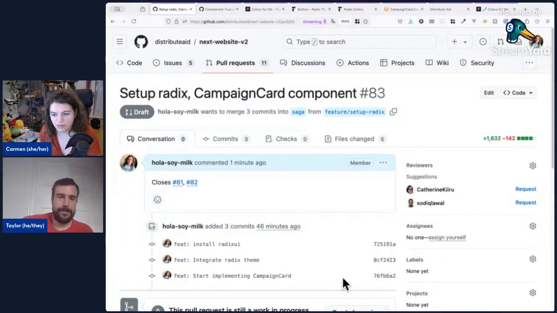Yeah, I think this is a really good starting off point. And I would imagine you're going to be carrying on with this in the co-working time. Yeah, exactly. It gets us set up here to have an example for other folks, get Radix into the project, and we'll be pushing it forwards.